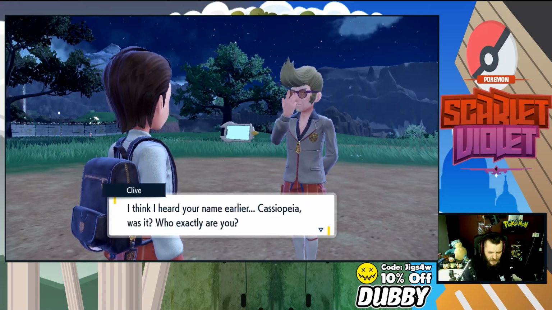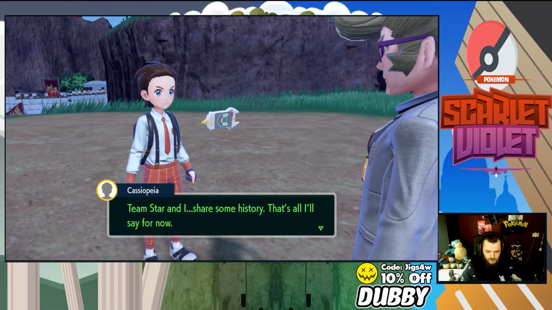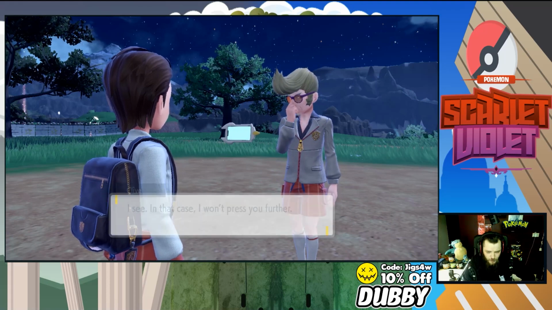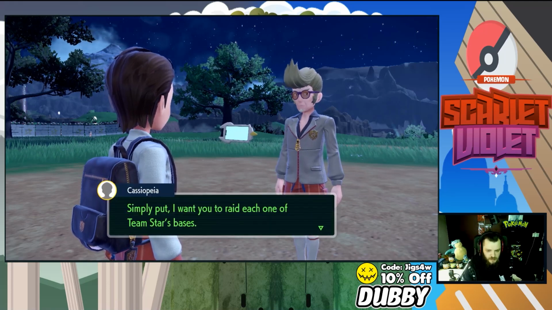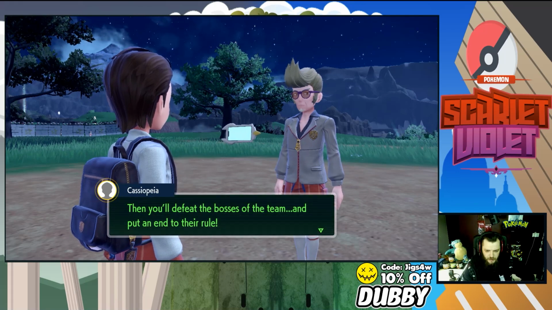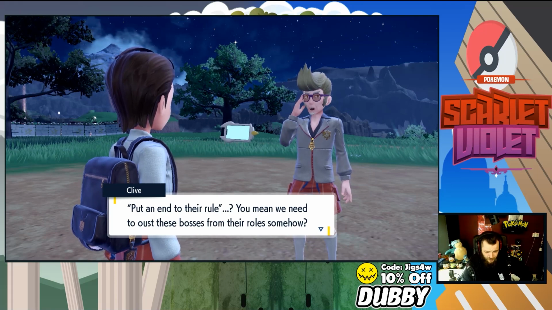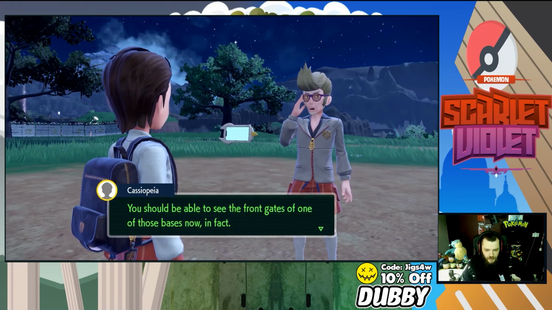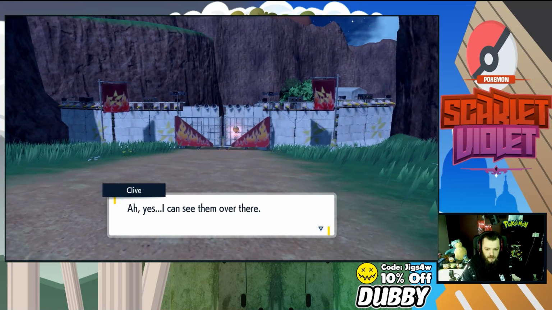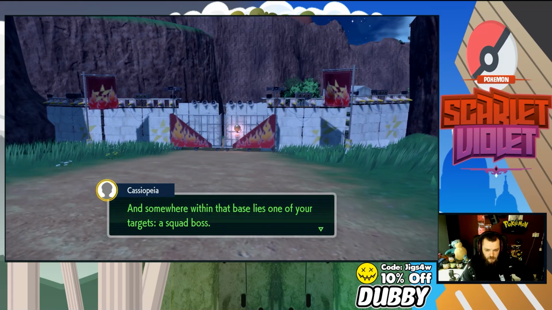I think I heard your name earlier, Cassiopeia. Was it? Who exactly are you? Team Star and I share some history. That's all I'll say for now. I see. In that case, I won't pressure you any further. Good. Now, back to business. Let's talk Operation Starfall. Yes, what would you have us do? Simply put, I want you to raid each one of the Team Star bases. Then you'll defeat the bosses of each of the teams and put an end to their rule. Put an end to their rule? You mean we need to oust these bosses from their rule somehow? That's right. Team Star is made up of 5 squads, and each one of those squads has its own base. You should be able to see the front gates of one of those bases now, in fact. Ah, yes, I can see them over there. On the other side of those is the base proper. And somewhere within the base lies one of the targets, a squad boss.